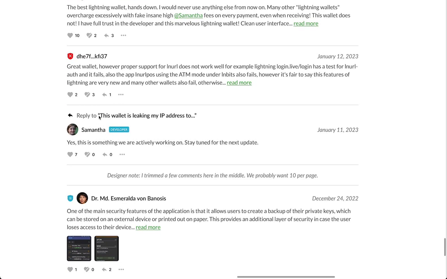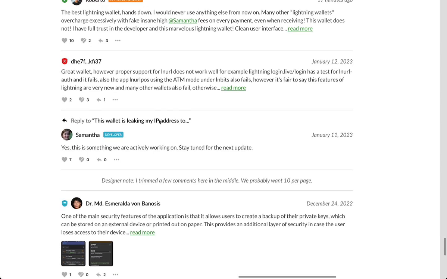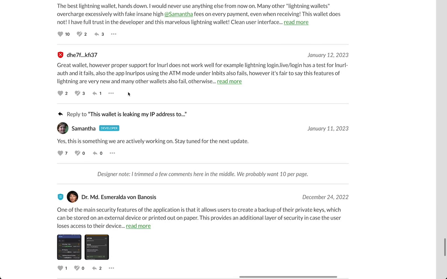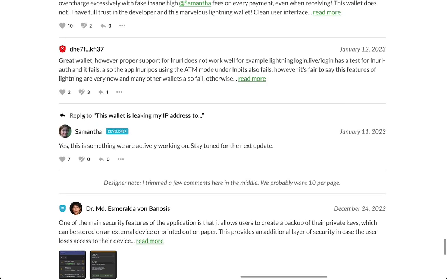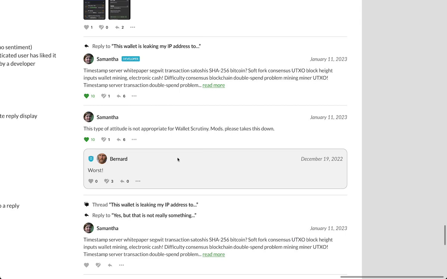Here's a reply to another comment. So let's say someone wrote something about leaking the IP address or some other issue. The developer, who also has a custom tag, developer, can then reply to this one. It's a common interaction, I think, that you want on these types of pages. There are a few different ways this type of reply can be shown. This is one. In this case, the user would be able to click this text here to see the original, or potentially load the original inline. An alternative is this type of visual, where the comment being replied to is shown inline, or kind of inset with a slightly different treatment.